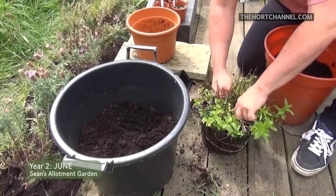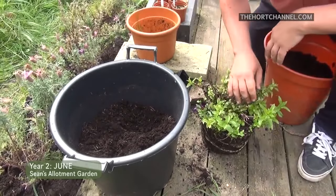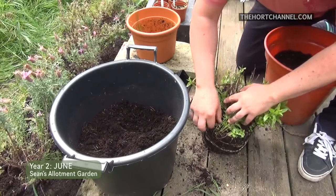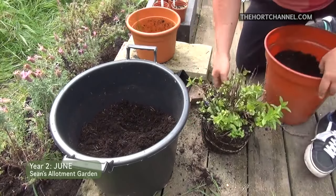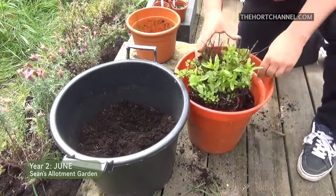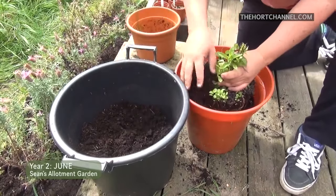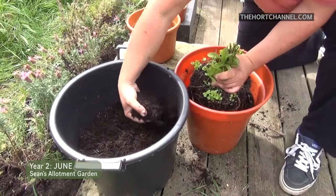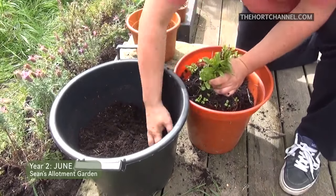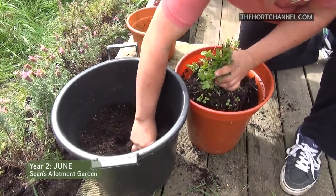Now, mint, I warn you now, if you put mint into your garden, it'll be all over the place within a couple of months. That's why we always grow mint in a pot, to contain the roots. But if you want plenty of mint, and I mean plenty, that will last you for years and the rest of the community, then put it in the open ground, but you will regret it.